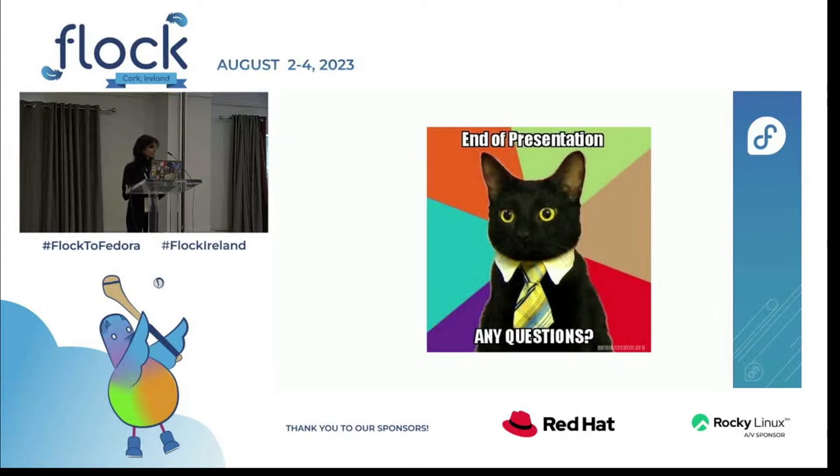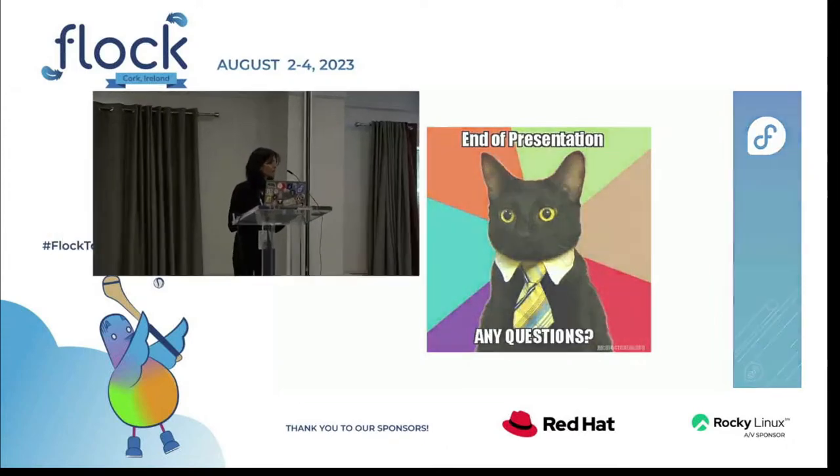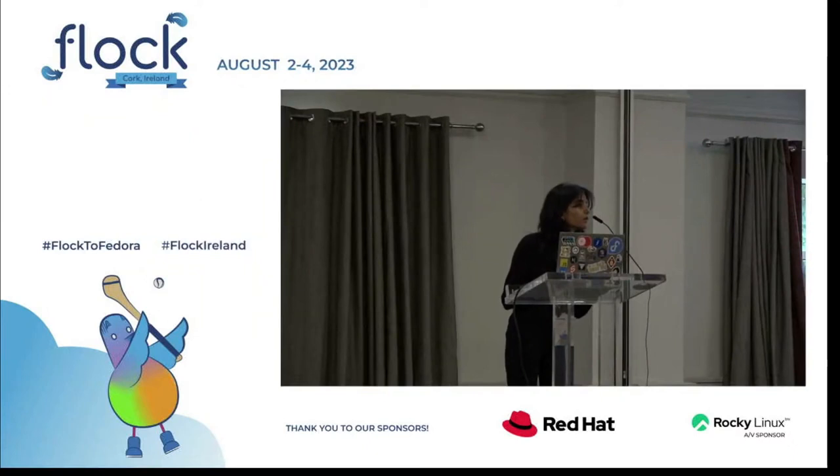Question from audience: Is there going to be any update to the guidelines about issuing badges to contributors? Nikita: Not that I am aware of — I am just focused on the design side. Questioner: I was just curious if you also designed some guidelines for that or not. Nikita: No, not in this work.